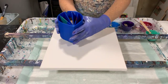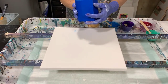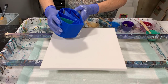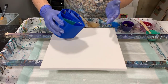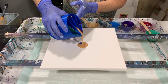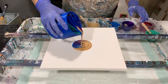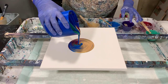I tried to make the paints all the same level but I see my gold might be a little higher, so we'll just see how this goes. This is an experiment for me. I'm just going to do a regular ring pour. You can see how pretty that gold is there.